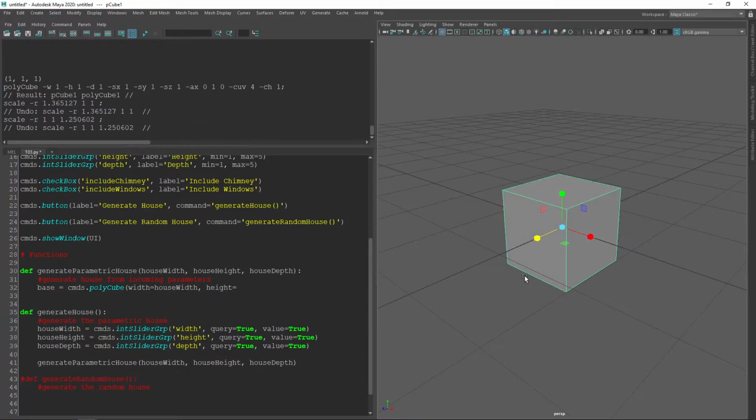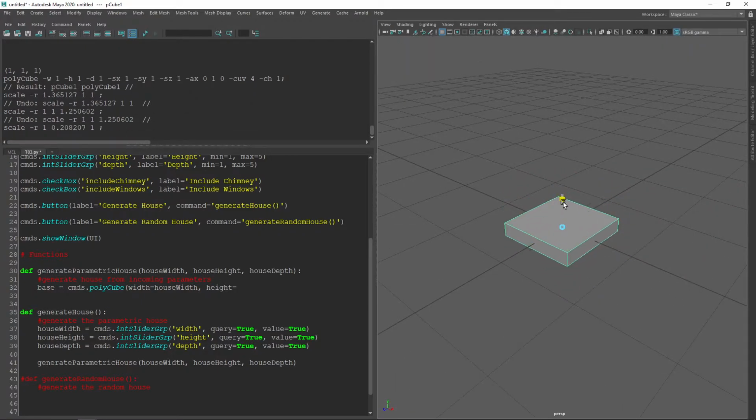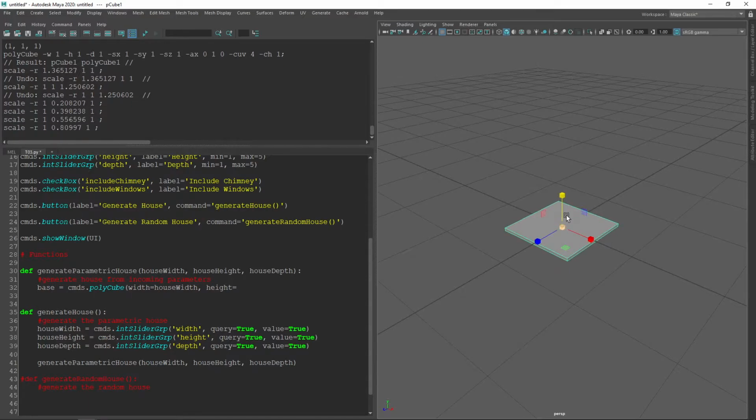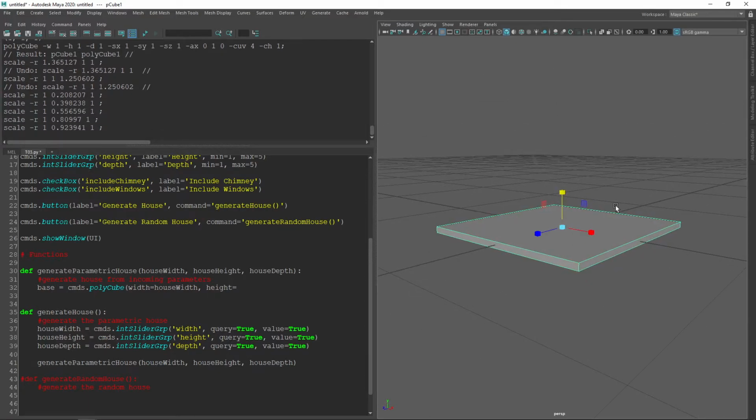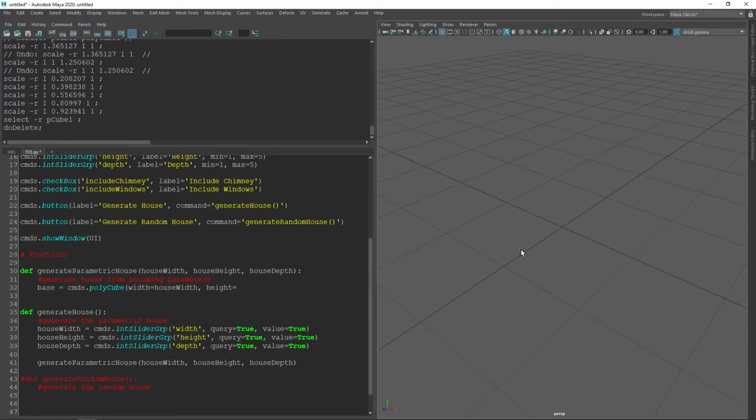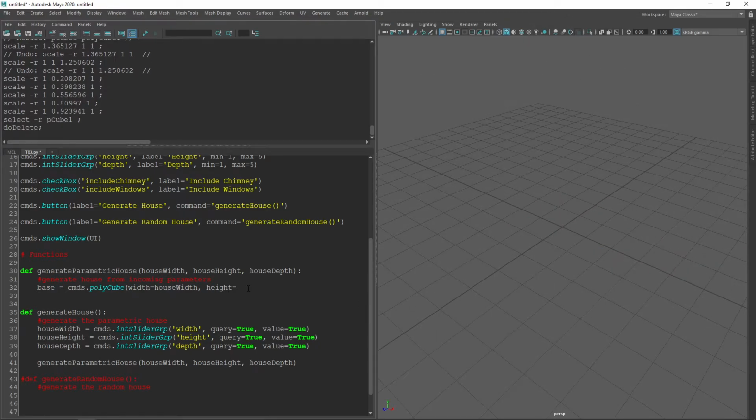Depth is also set by the parameter, but the height of the floor should only be a constant amount. It should be fairly thin. So we're actually going to leave the height as 0.1 units. And then we'll set the depth as well. Of course, that comes from house depth. All right, that looks good.